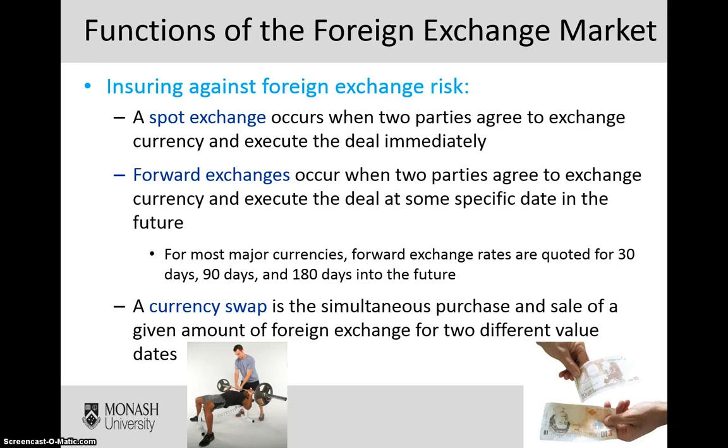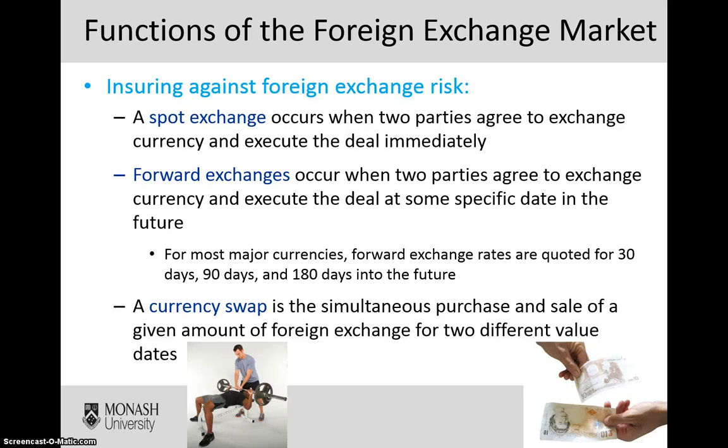There is another option open to you as a firm or as an individual: forward exchanges, and these occur when two parties agree to exchange currency and execute the deal at a specified date somewhere in the future. Now for most currencies that will be either 30 days into the future or 90 days or 180 days. They're common time periods at which these forward exchanges will occur.